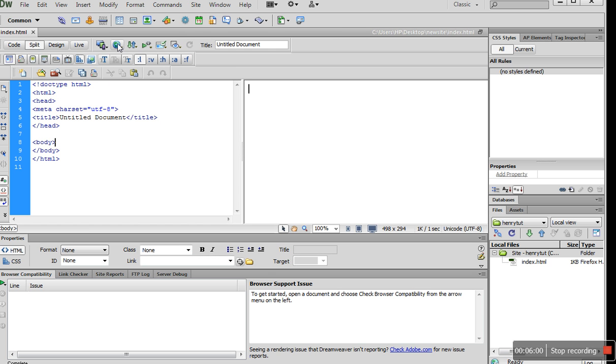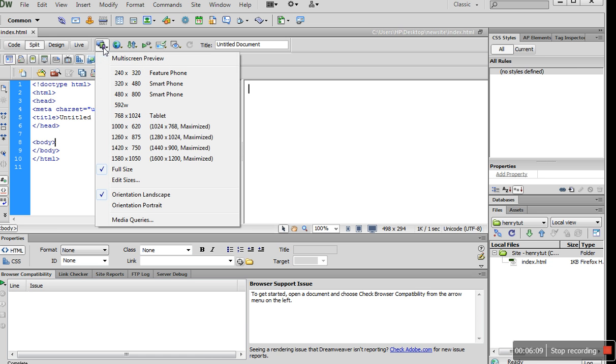You can also preview your work in the browser, see how it looks in different browsers, Firefox and UC Browser and some other browsers. You can also check your work on multiple screens. You see how your designs will look on phone and on desktop.